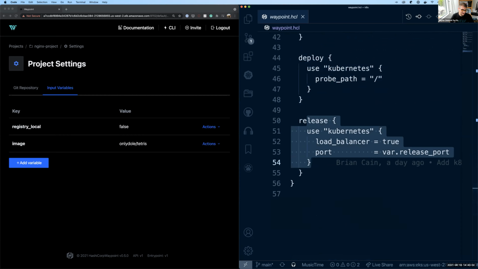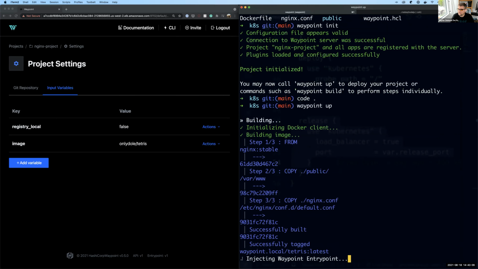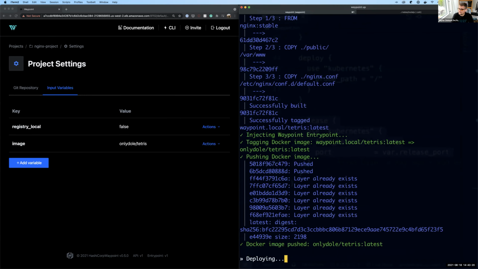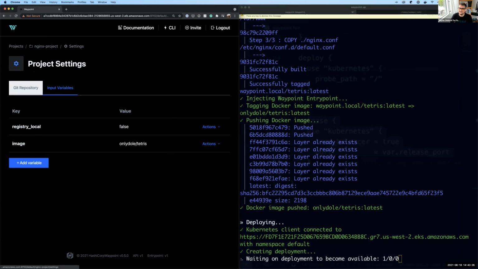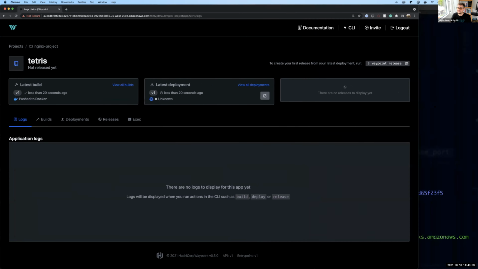So let's go ahead, and I think I got everything correct, but let's go ahead and find out. Already done in init, so we don't need to worry about that. Go ahead and build this. This one's quick too. It just copies the static site onto an Nginx config. So most of the waiting is pushing. There we go. Already deploying. My apologies, I didn't let you see that in the Waypoint UI while my CLI is doing some dancing.